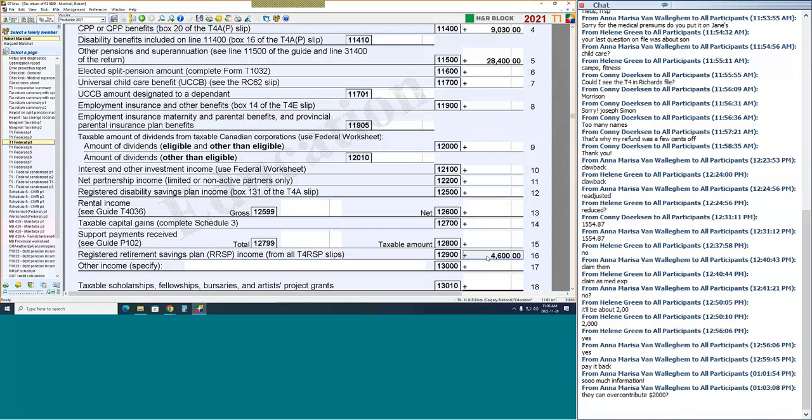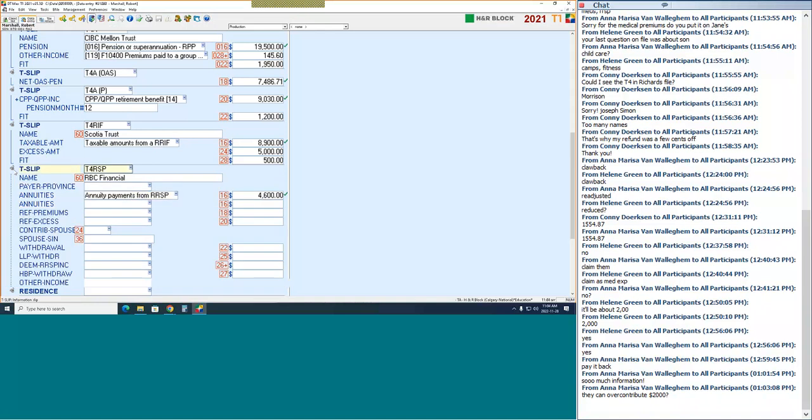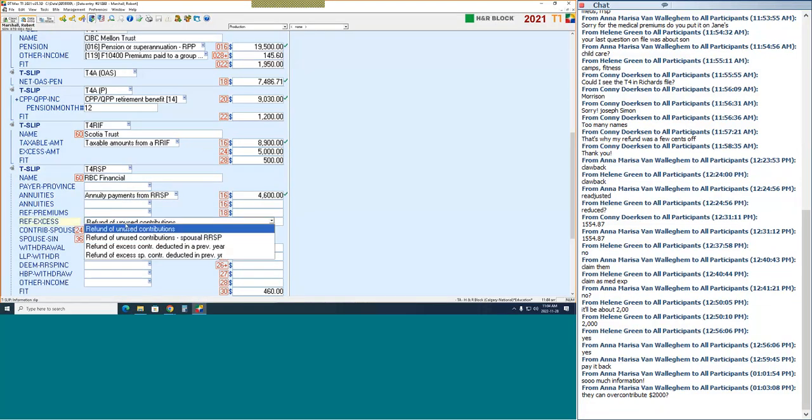In that circumstance, you're going to have a T4 RSP that will have a refund of excess in it. You're going to get that T4 RSP slip and you're going to enter the refund excess as it is. So in that circumstance, we would have this one, which is a refund of unused contributions. They have over-contributed, they did not get a deduction for it, but they are being allowed to take it out, and it will be added to their income because they have taken the money out. It's going to be on a T4 RSP, but they get a deduction for the portion that they're entitled to, and that is determined based on what happened when they filed their T3012A.